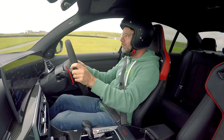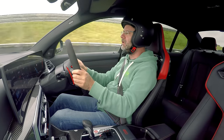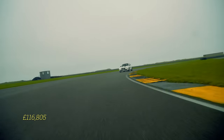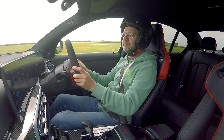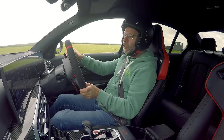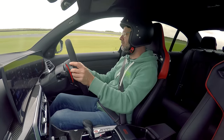But there is a really well-balanced car in there somewhere. It's harder to find it in these conditions, but it's a good driver's car. And actually, even if you're not messing around with it, it's rewarding. Just a little bit sort of clumsy with what it's doing at times. I don't think it will divide opinion quite like the M4 GTS did, but I think there will be people who really like it and those who don't like it quite so much at all.